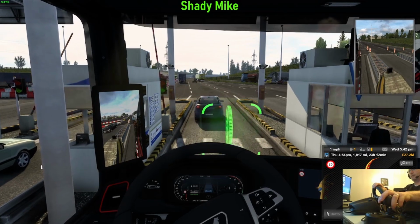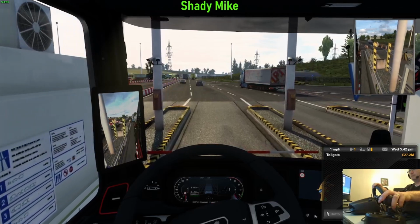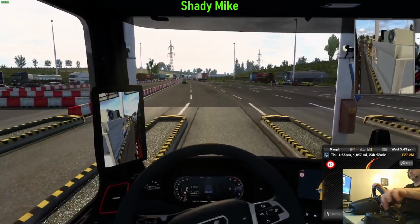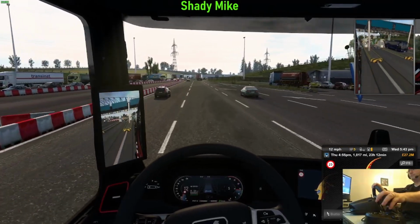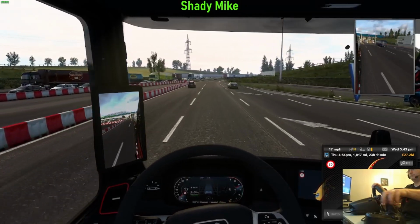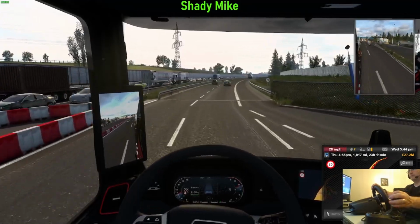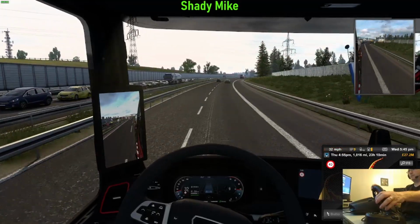Bound to whack one of these up the backside at some point, huh? Nearly stalled it, huh? Caution, please mind the speed limit.